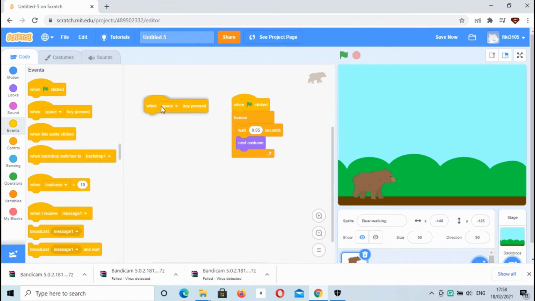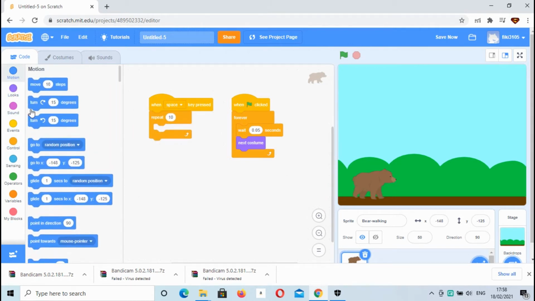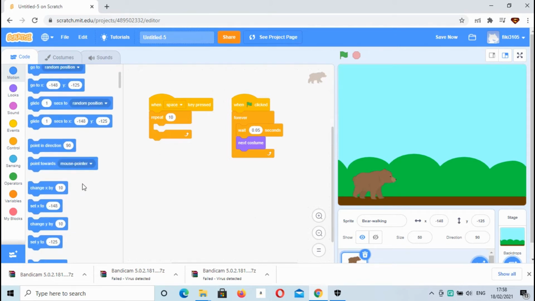When the space key is pressed, I want our character to jump from here up and back down again. So from motion, change Y.